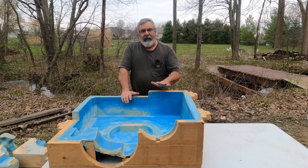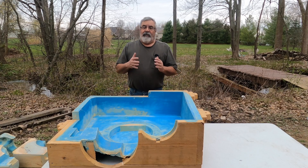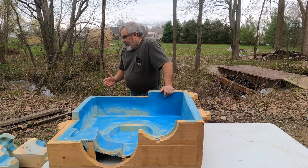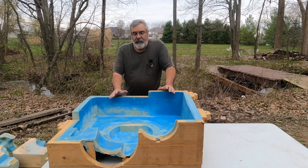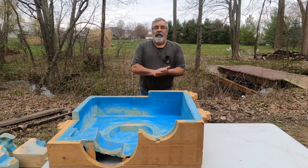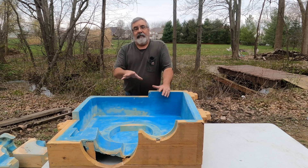What I ended up doing was making the pattern, and they made a fiberglass mold off of the pattern where the parting was going to be. This aided me in making all the core sticks for it, and it made sure everything was going to go together when it went to the foundry up in Canada — because there was no way I was going to be able to go back and forth if something was going wrong. I think there were like 14 core sticks all together. We'll show you what happens in the foundry and how you can see the shape developing on this one — it's a real complex job.